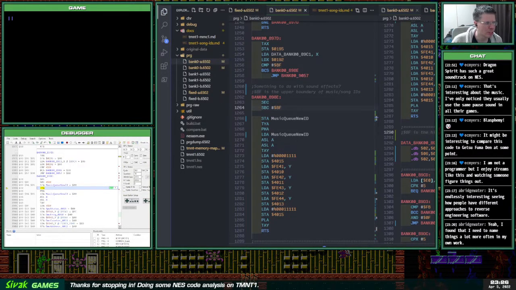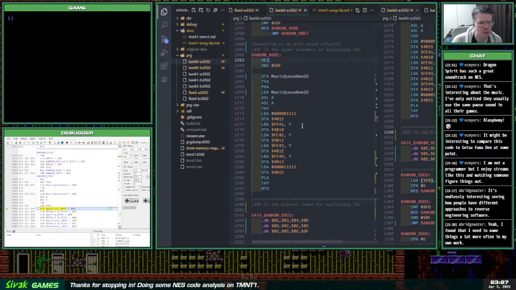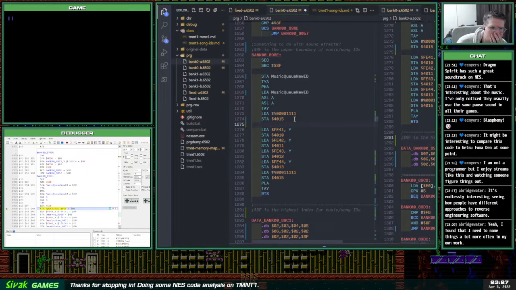I will clean up the documentation later on, but so we transfer right away, back it up. So take this index, shift left twice, transfer back to Y. Okay.